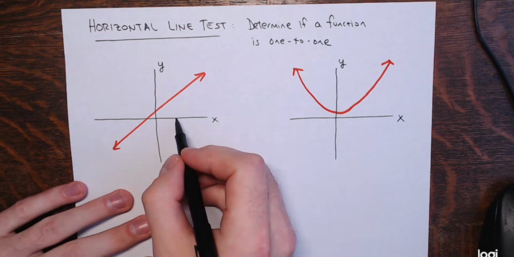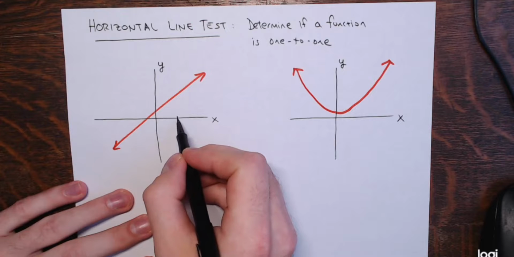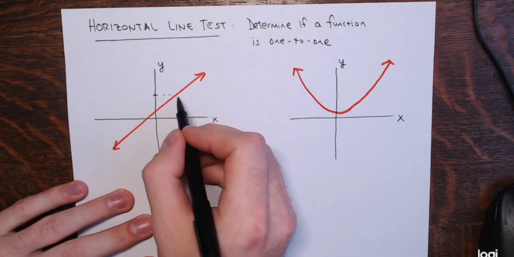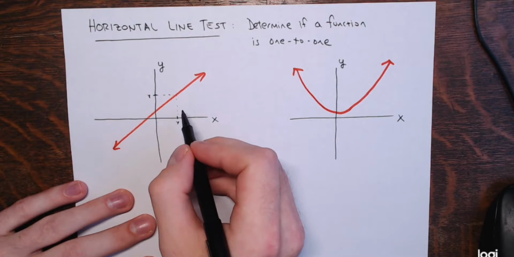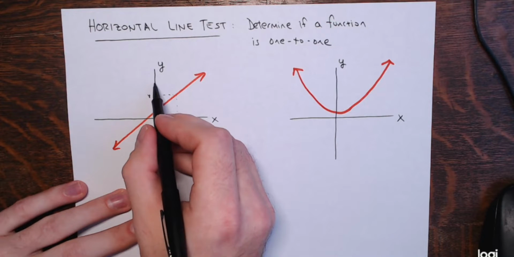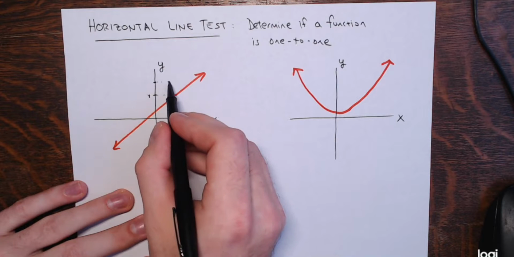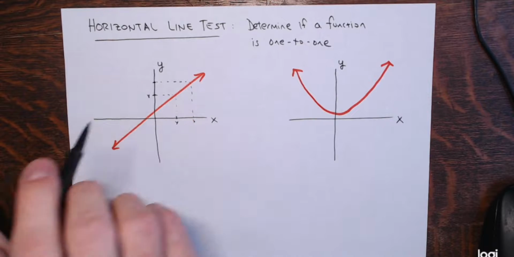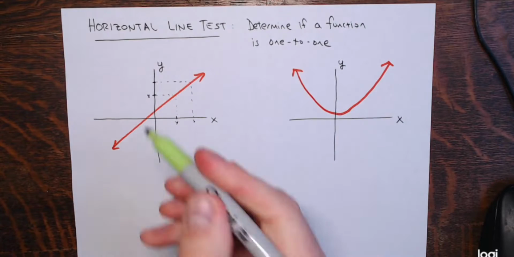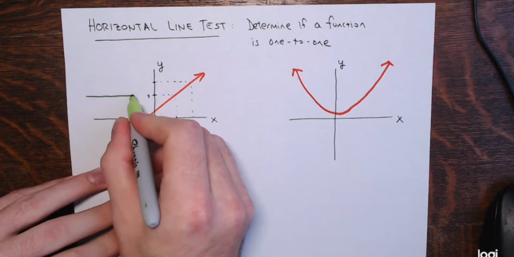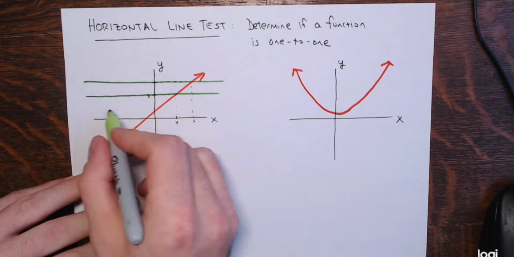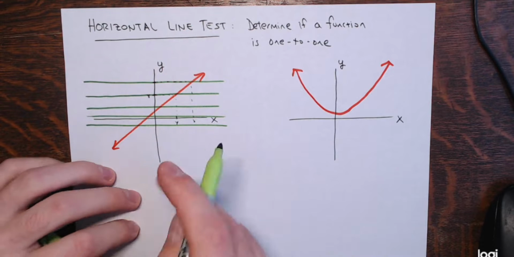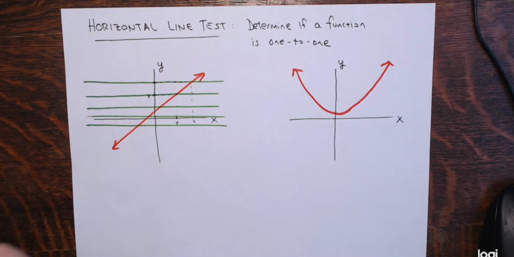So every x goes to one y in this graph, right? Because it is a function. But is it the other way around? If I pick a y value, does it go to exactly one x value? So that means the horizontal lines. Every y value is on a horizontal line, right? And if you look at every horizontal line on this graph, it's hitting the graph one time.